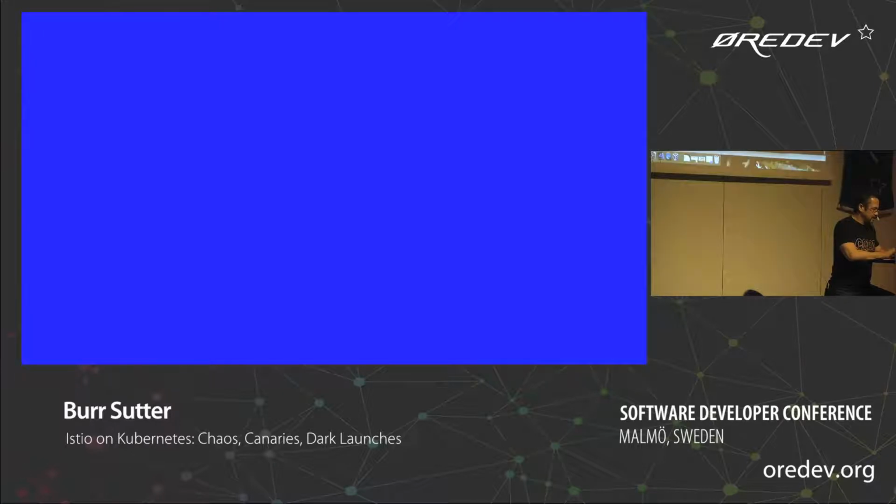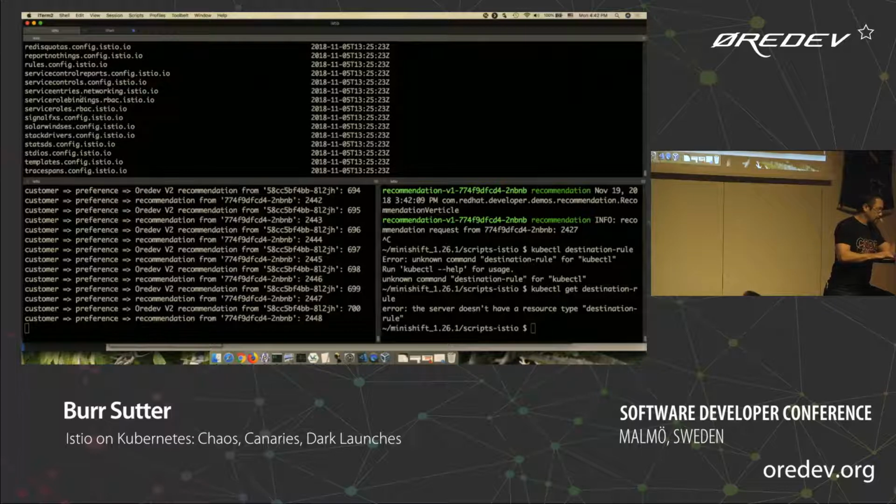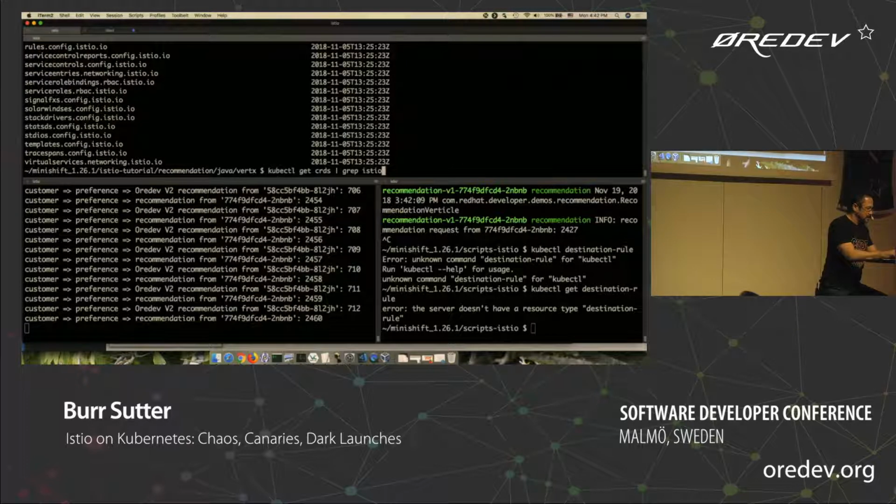kubectl get crds. So this is all implemented as a set of CRDs, okay? If you're familiar with Istio, again, this is kind of an advanced thing. If you're familiar with Kubernetes, there's the concept of the custom resource definition. You can always extend Kubernetes with your own object types, and that's basically what's happened here. So you kind of see there's RBAC configs and quotas, and then we have this concept of destination rules.